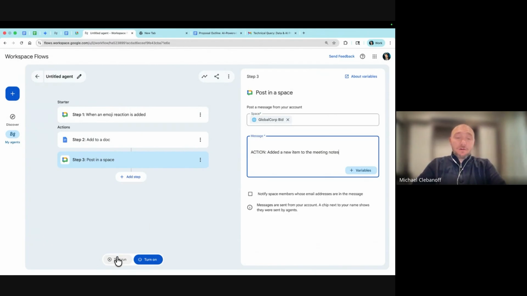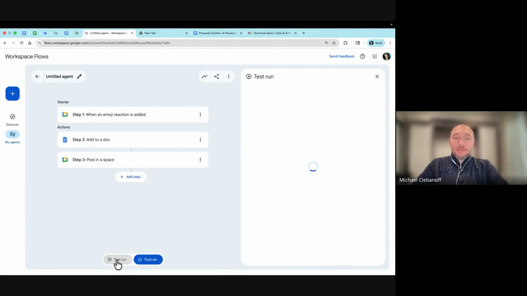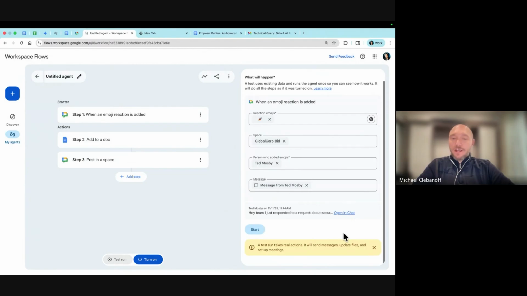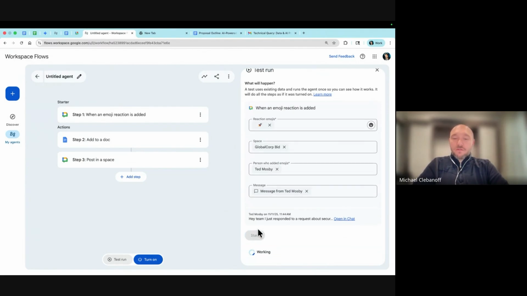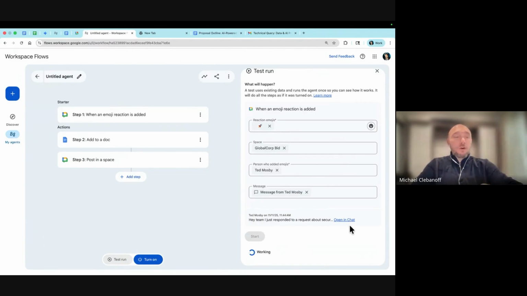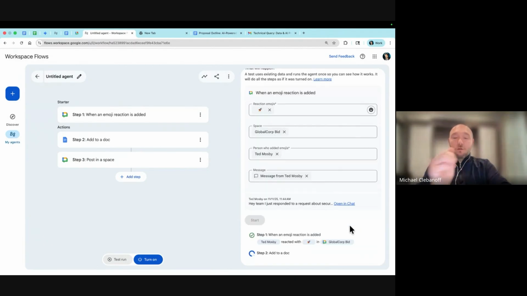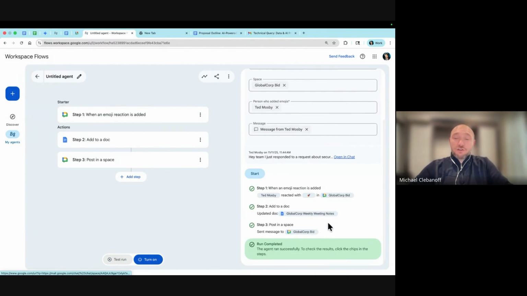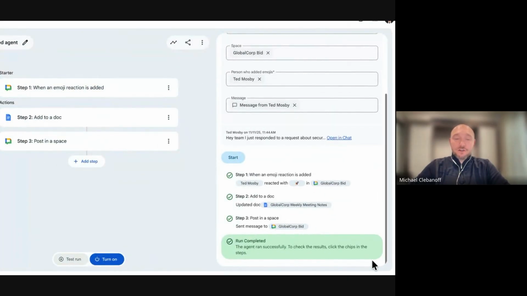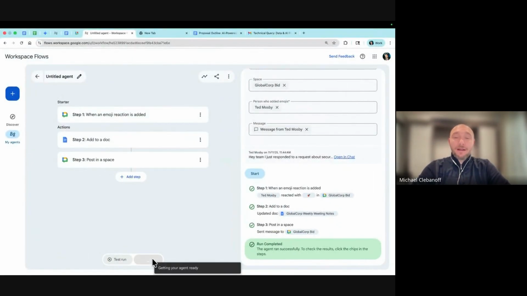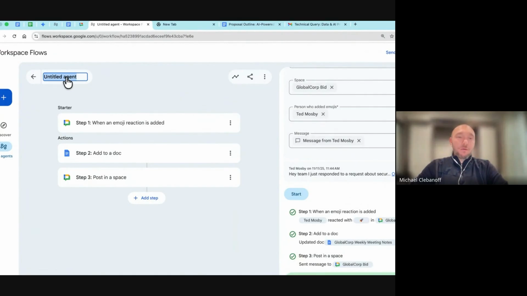Now let's just test this out. If we click test run at the very bottom, we can actually just run this out. We can iterate and check it before it's been saved. If we feel pretty good about it, it'll actually go through, run this, and test this out for us and see if it's all working. And then we can turn it on. We can actually try it. So it looks like we got all green. That's good. Let's click turn on at the bottom. That basically saves this agent, and then it's ready to go. Now I'll go ahead and rename this. So maybe I want to call this, let's say, notes agent, something like that.